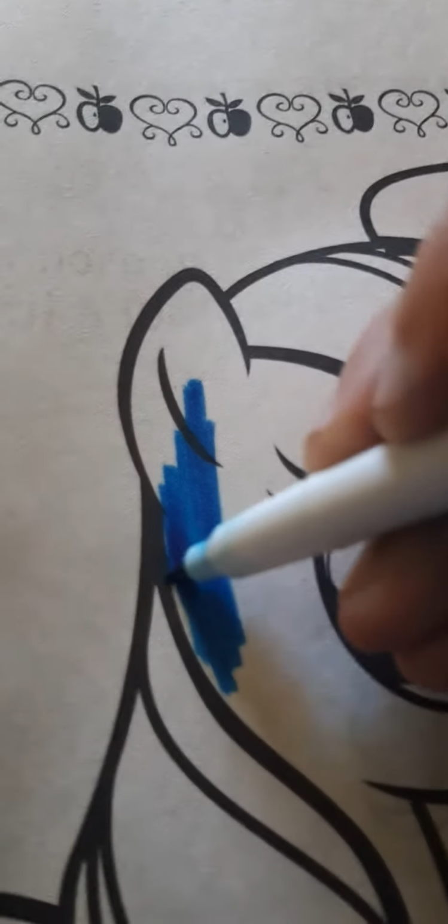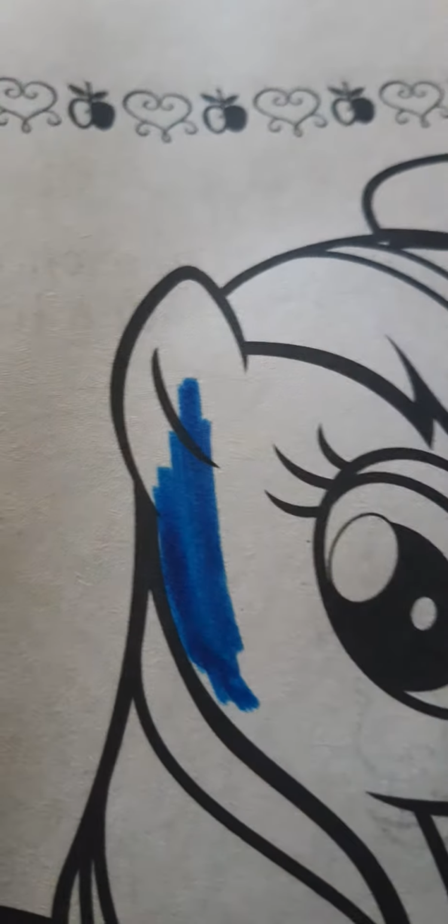Today we're coloring this My Little Pony thing. So let's get the blue crayon to color her skin. Stay in the lines. Try to stay in the lines over here.